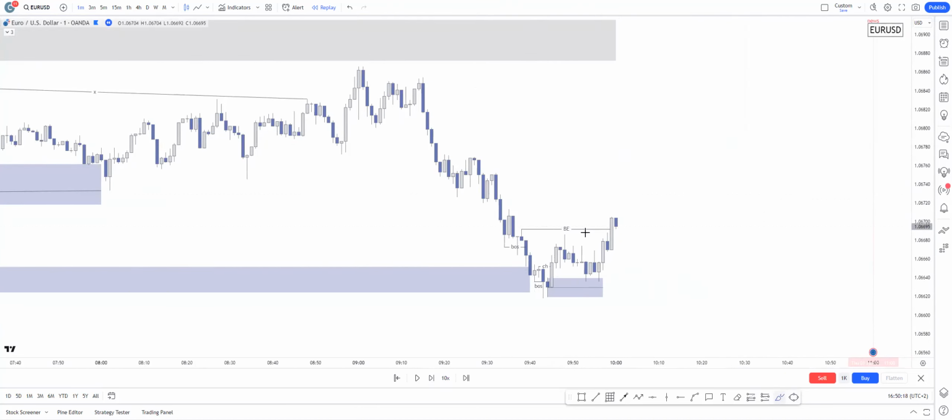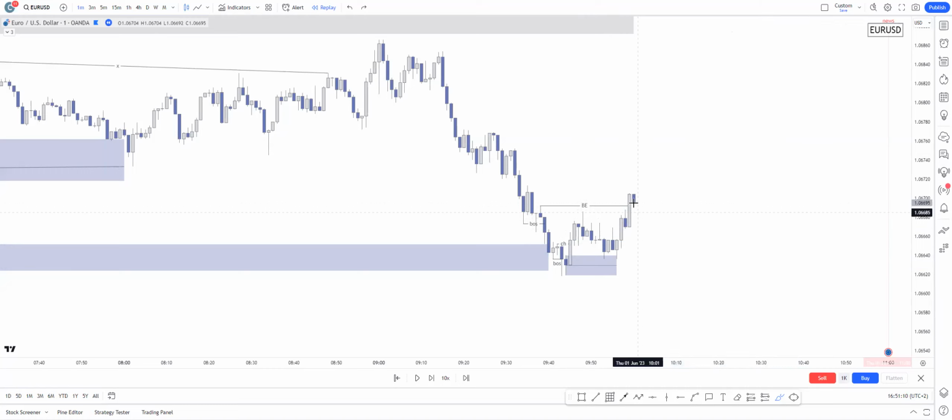So in this case, we have two possible continuation entry type 2 entry POI, and I would go for this one, because this zone can function as liquidity for this area right here. But if there will be liquidity creation for this entry POI, and actually I would rather see double bottoms for this zone. I would rather see trendline liquidity for this area right here in order to enter.